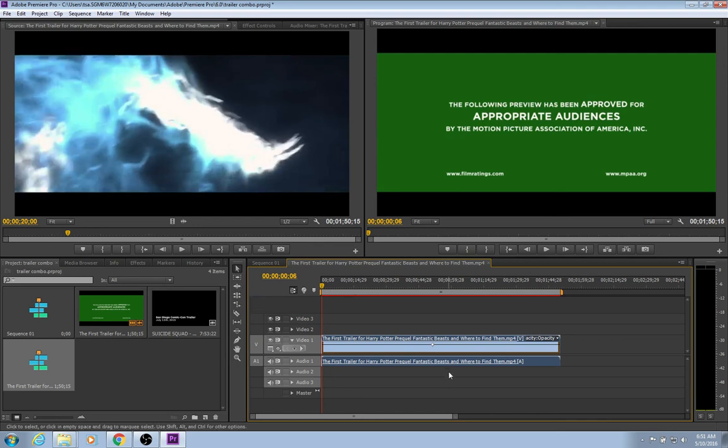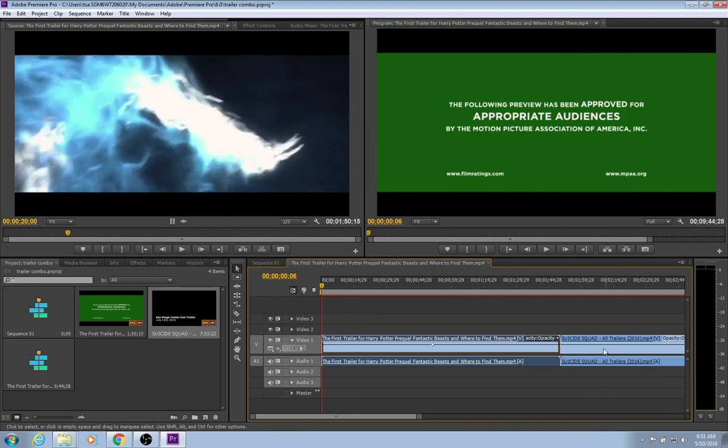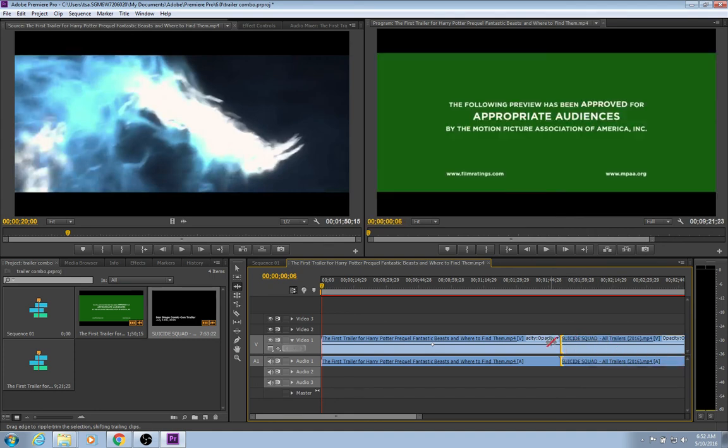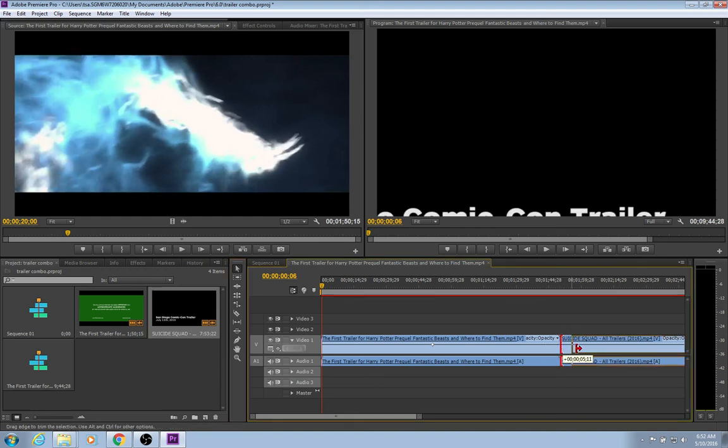The ripple edit tool, if I had another track in here, let's bring the Suicide Squad track in here, and I use the ripple edit tool, it turns the cursor yellow, and if I delete the beginning of it, it does what's called a ripple delete, and it gets rid of the area in there. Okay, I'm going to do Control-Z and undo that. Now, if I use the red tool, the select tool, to do that, and then I delete, it leaves the hole. You see that?